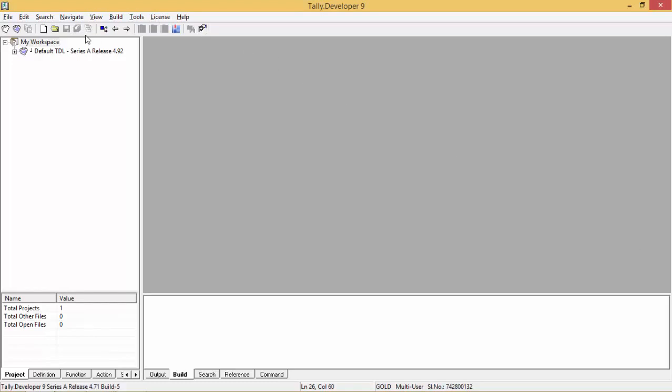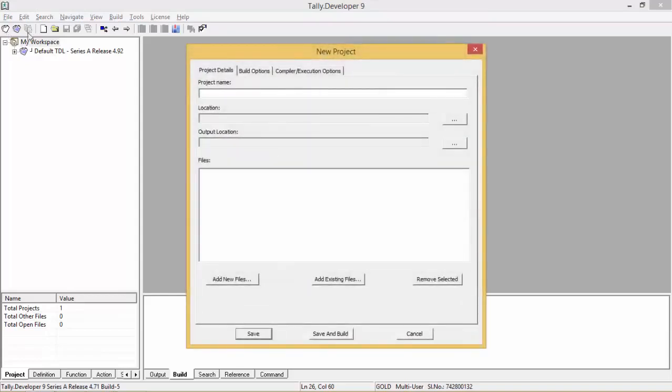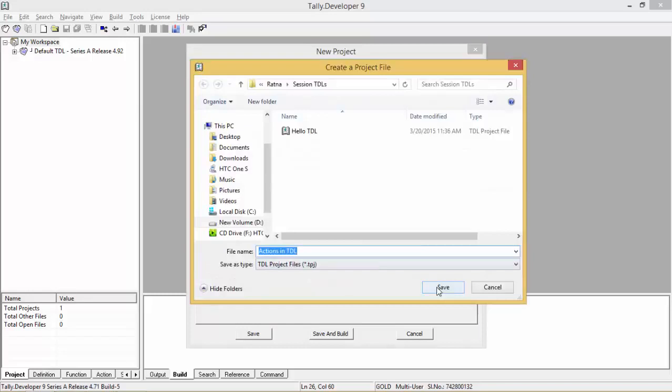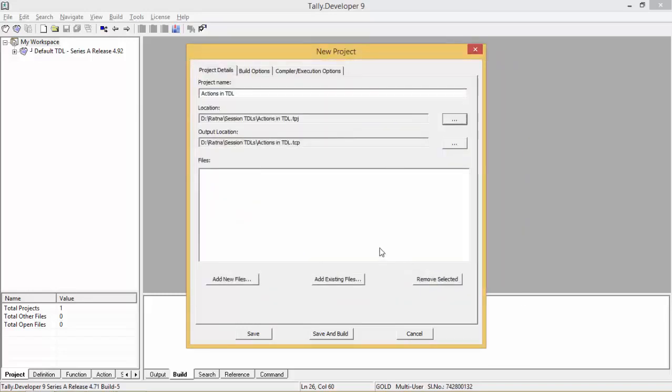We will create a new project, and the project name would be Actions in TDL. Location, we'll give the location. Now we will give some meaningful names. Please ensure we are now going towards making more professional TDLs. Hence, we would be only using meaningful names.